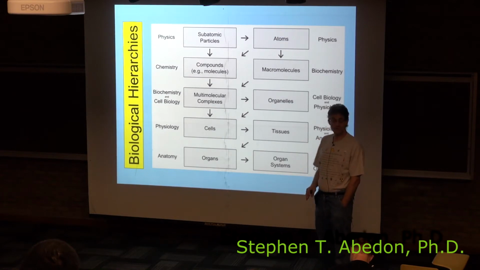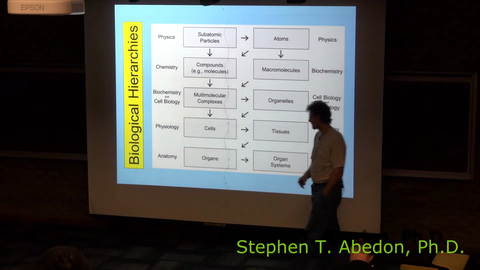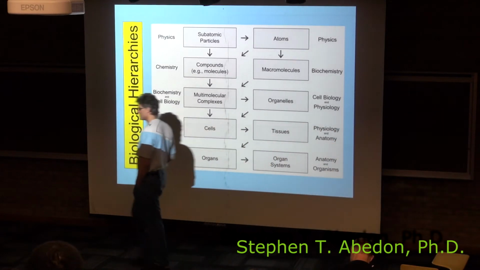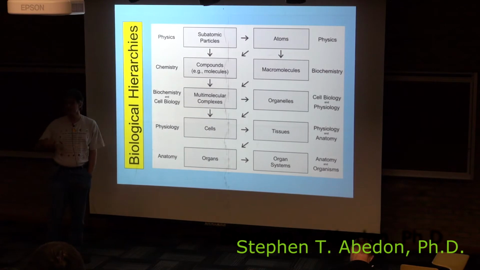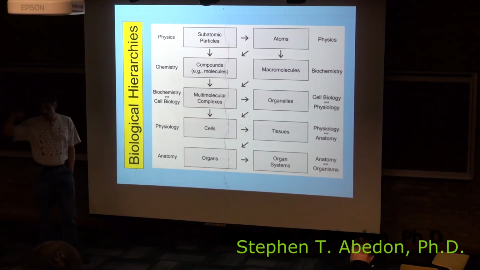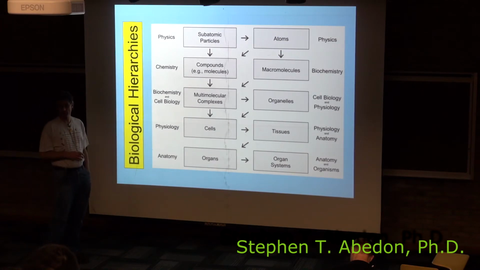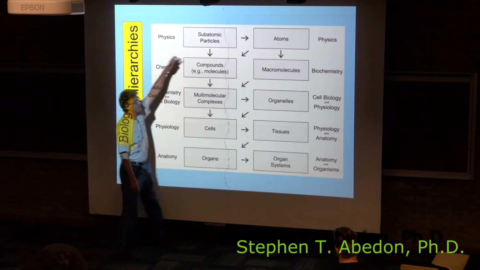That is, there are a lot of different layers to biology. And I've got two summary slides of what these layers look like, and this is one of them. The slides actually look nothing like each other. And in part, that's because one is looking at the smaller things below the level of the organism, and the other slide's looking at bigger things above the level of the organism. So this is below the level of the organism. And so I'm starting out very small.